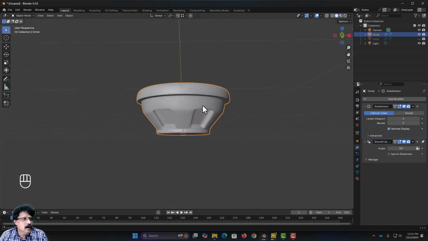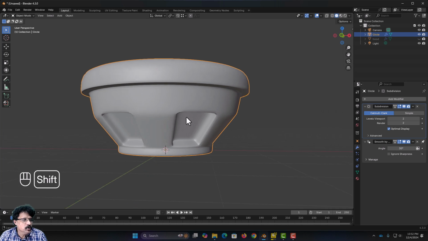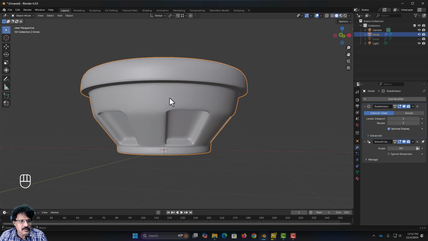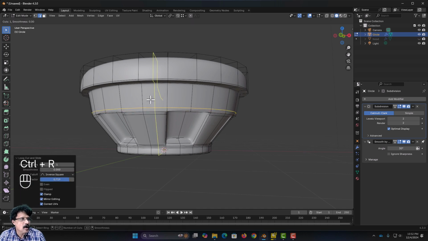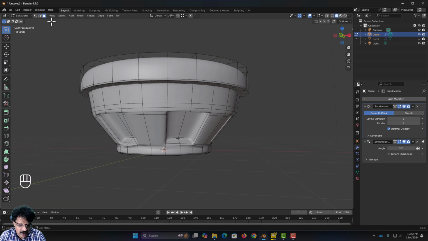And now here on these edges I want to create a kind of line. So to create this I will press Tab here, I will press Alt R and add one loop somewhere here. I will again press Alt R and add another loop over here, and create a separation like this, and I will come into face selection and with Alt pressed, when I click on this I have this entire thing selected.